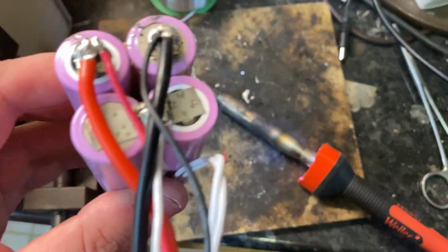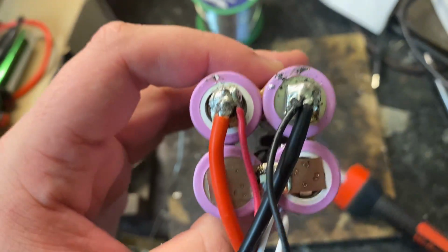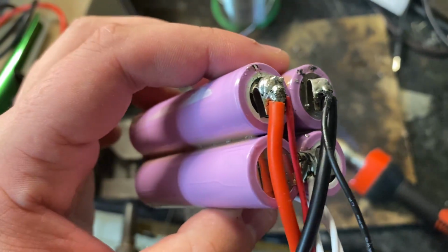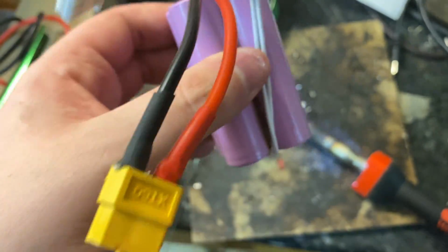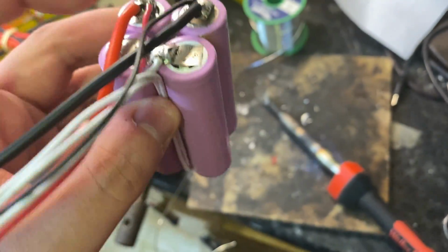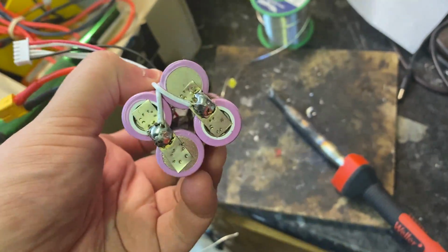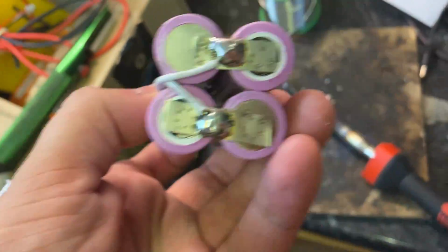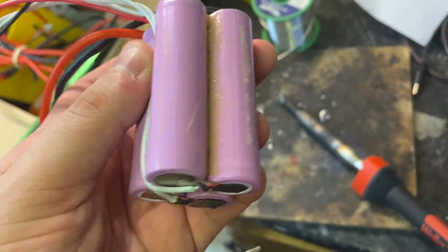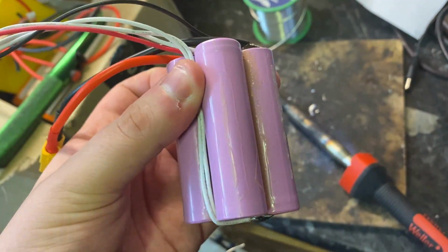Okay, so that's all the soldering done. It really is just a case of following all the wires around. I've done the two down there. I've done the one across those two there. One to each side, possibly not the neatest job, but it'll work. And this is basically how it's going to look. Now, in terms of wrapping these up, I put electrical tape over each of the connections, a sheet that way, a sheet that way, and some across these. And then I put some actual heat shrink over the top of that. So I'll show you once it's done.